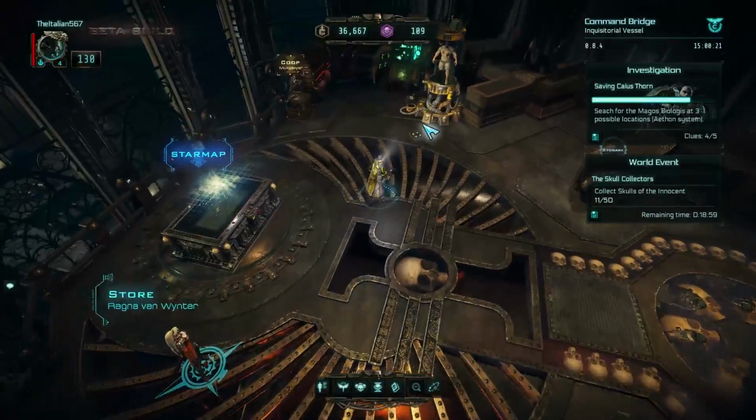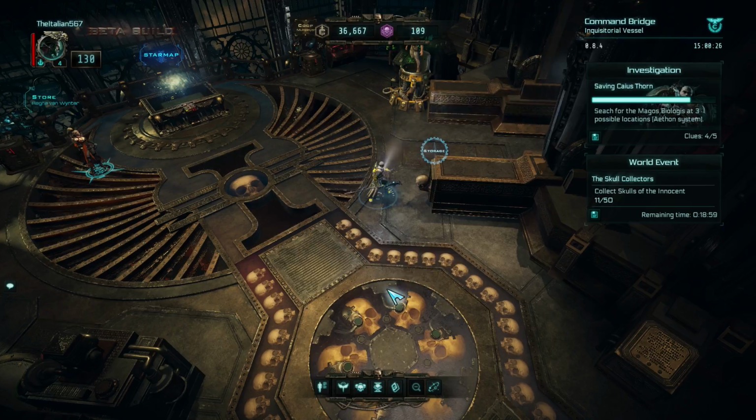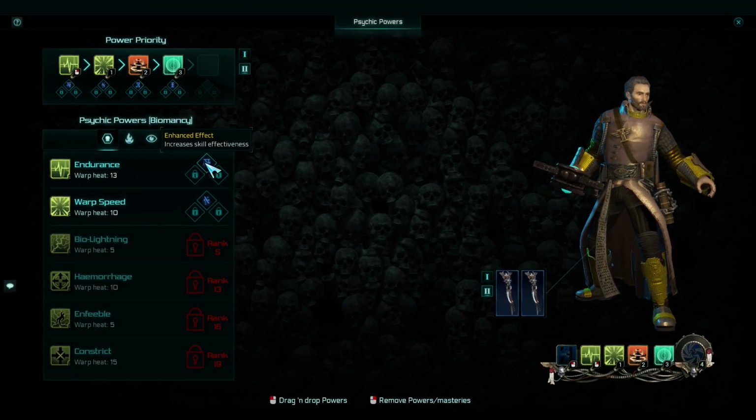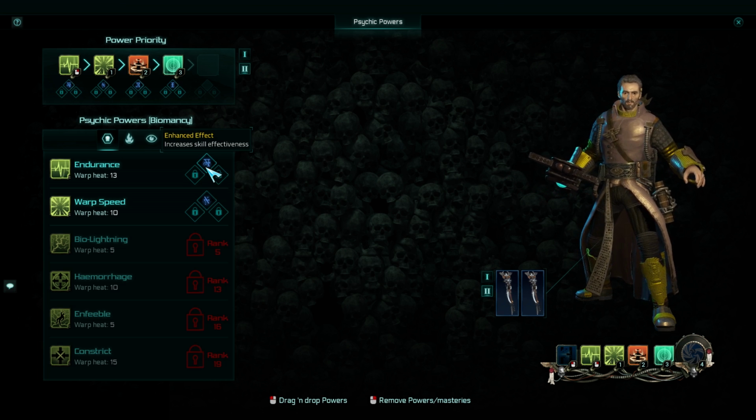I haven't unlocked it in this build yet. They did a full wipe, which sucks. We've got the storage thing as always, and then you've got this cool thing, Psychic Powers. So I can socket into my Psychic Powers certain things that I want to have done. So this increases skill effectiveness.